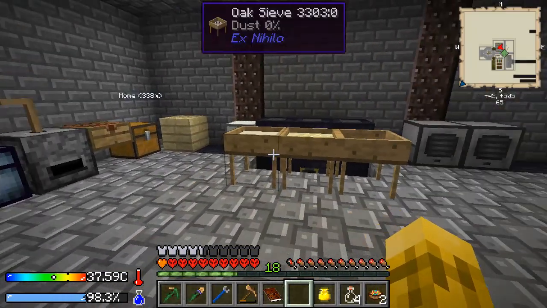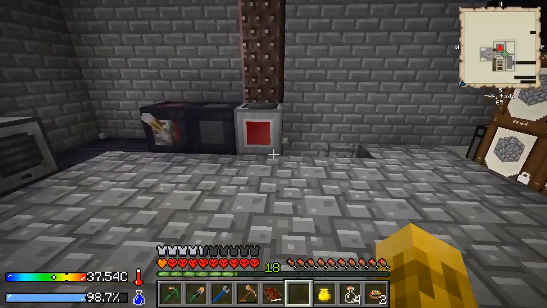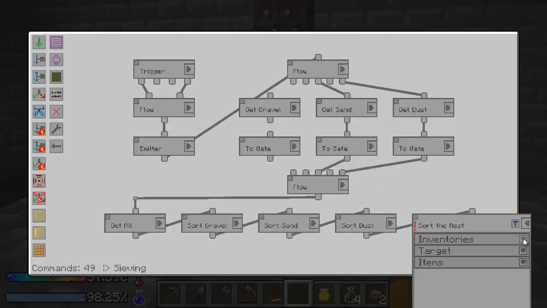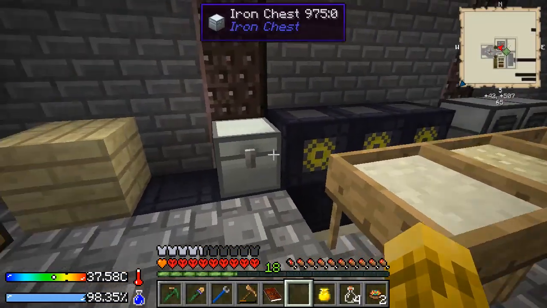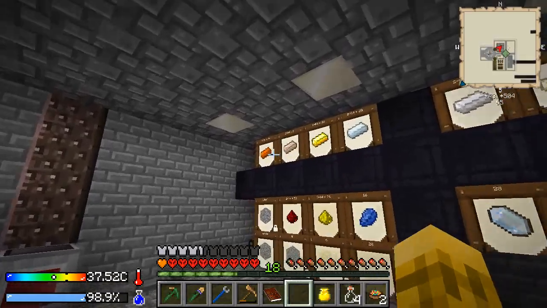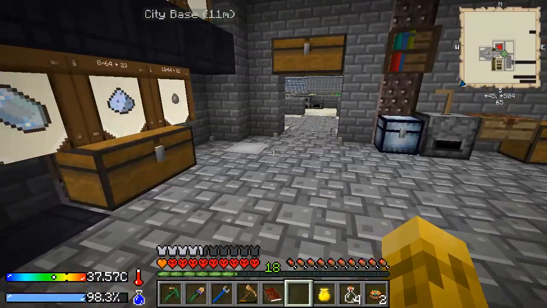Over here, I moved the output chest from sieving right here, and I actually need to fix that on my program, so let me go do that right now. It should be sort the rest, inventories, should be the only iron chest connected to the system, so yeah, there we go. Okay, so that will get everything in here, and I need to blacklist maybe things that aren't materials or whatever.